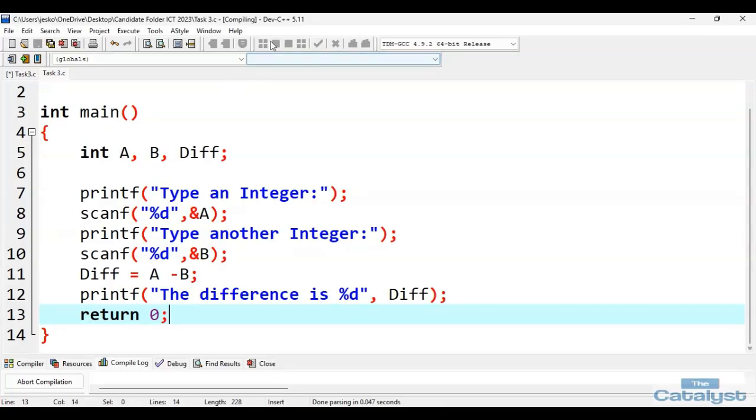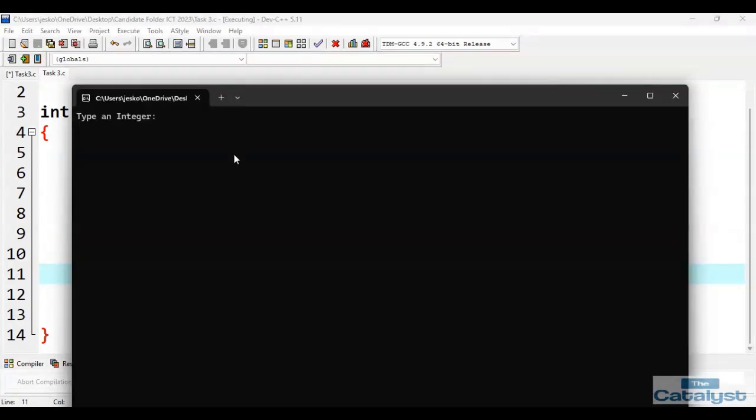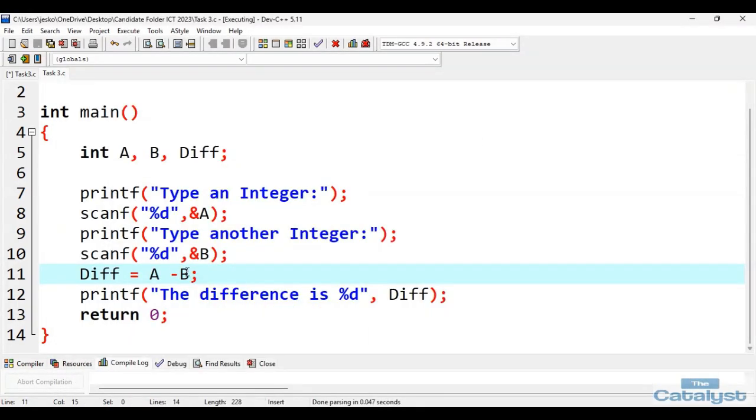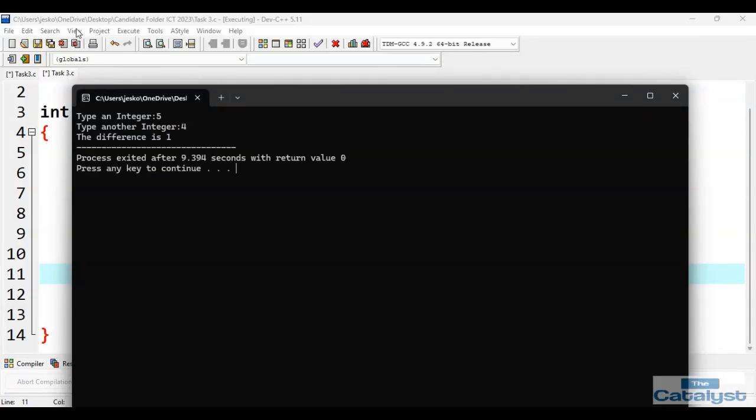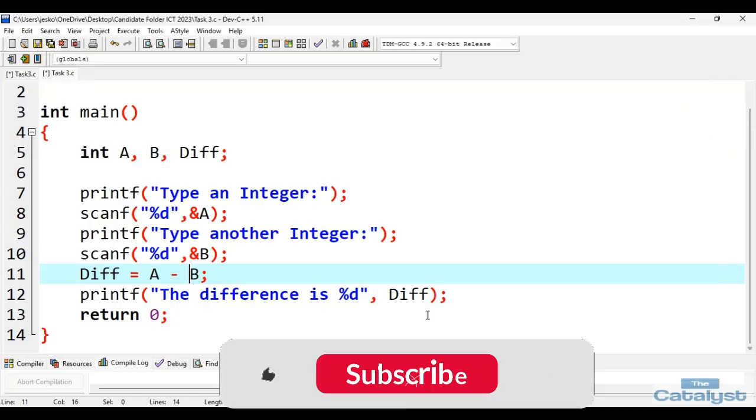So let's see our program. Enter 5 and 4 for instance. It gives us the difference is 1. So it's okay.